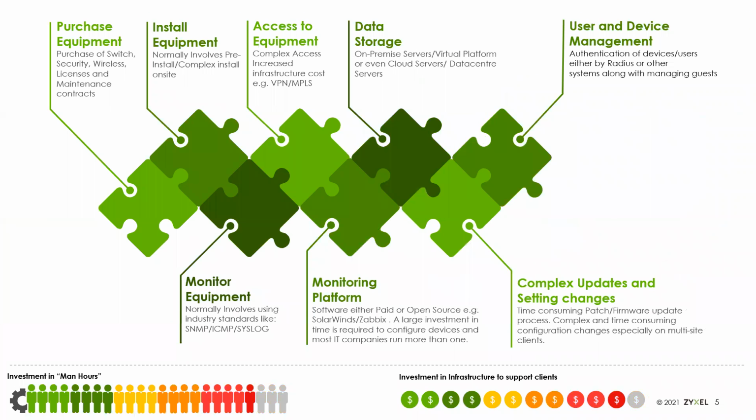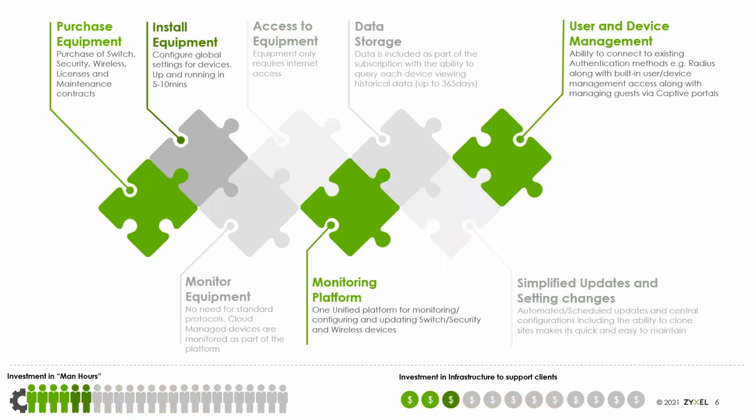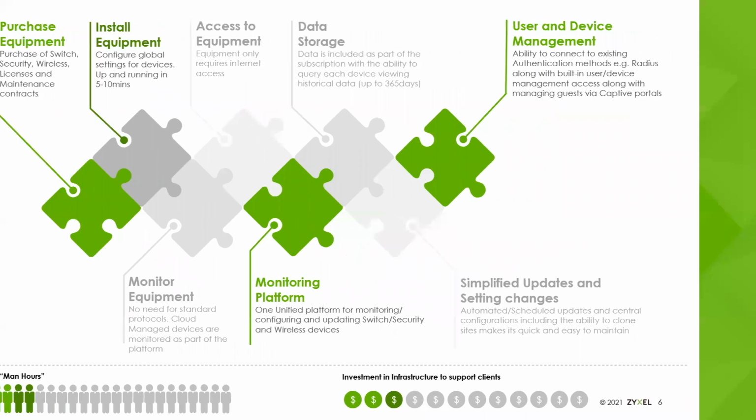Real quick, this is everything that goes into deploying a new network for one of your customers. With Nebula, we're able to reduce or eliminate a lot of this for you, saving you both time and money. Some of the places where you save are when it comes to setting up your devices: you don't have to do any on-site configuration in most cases. The cloud itself acts as your monitoring platform. The cloud automatically has access to the devices. There's no need to set up VPNs or port forwarding for doing remote management, etc.